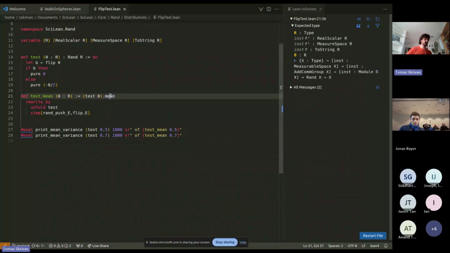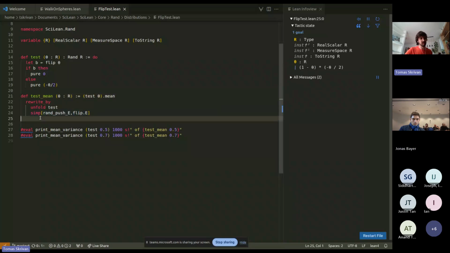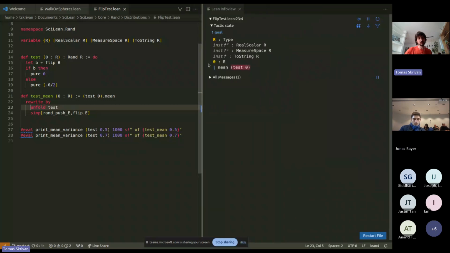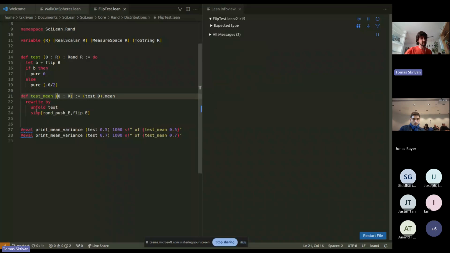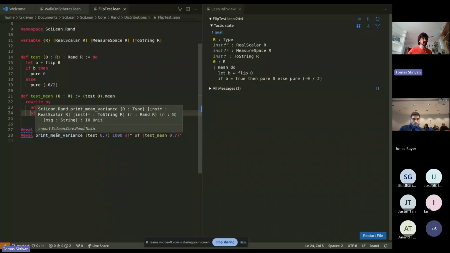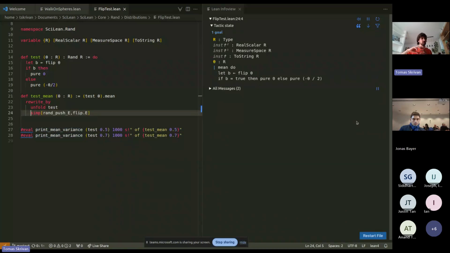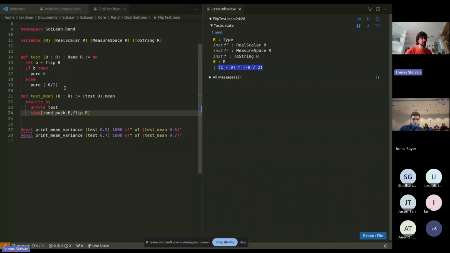The mean is again defined by some integral, which is completely uncomputable. So to actually get something I can evaluate, I call rewrite_by. My goal is to compute the mean of the test with theta. I unfold the definition. And then I have a bunch of theorems that can look at a probabilistic program and infer what the mean is. So you just apply a bunch of transformation rules, and you get the result that the mean of this program is this expression.